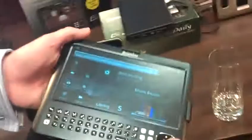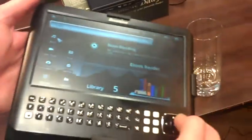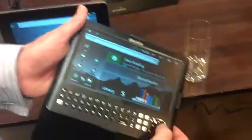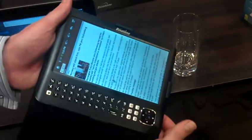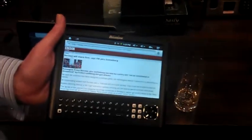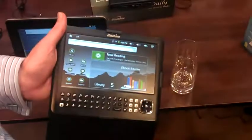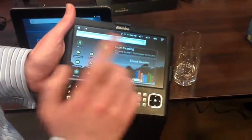Jump back to the home screen — that's the eBook reader. The more you carry on, the more you read the book. What this also has is additional capabilities: it's a Wi-Fi enabled product, so you have a browser on it. That will also rotate, so it will auto-rotate — it can be turned on and off at your will. And let's go home again.